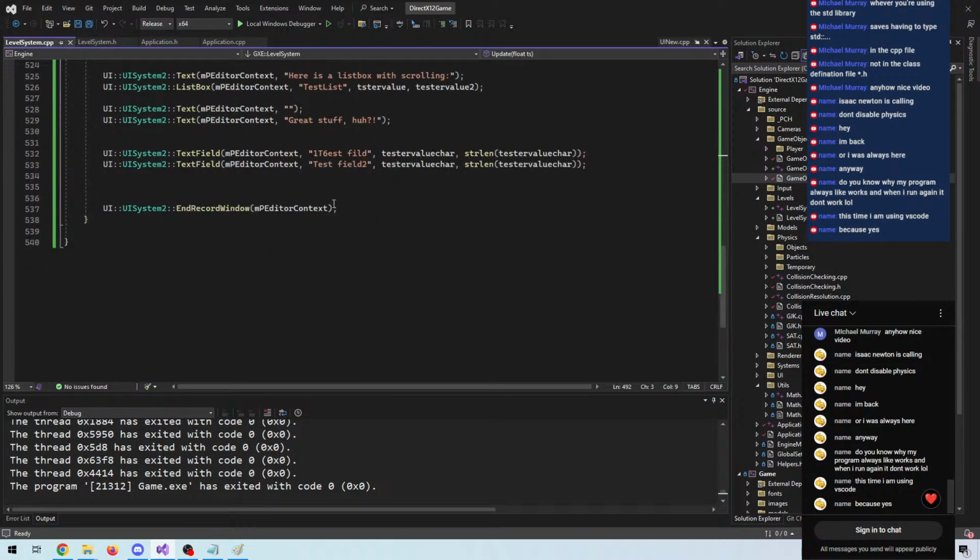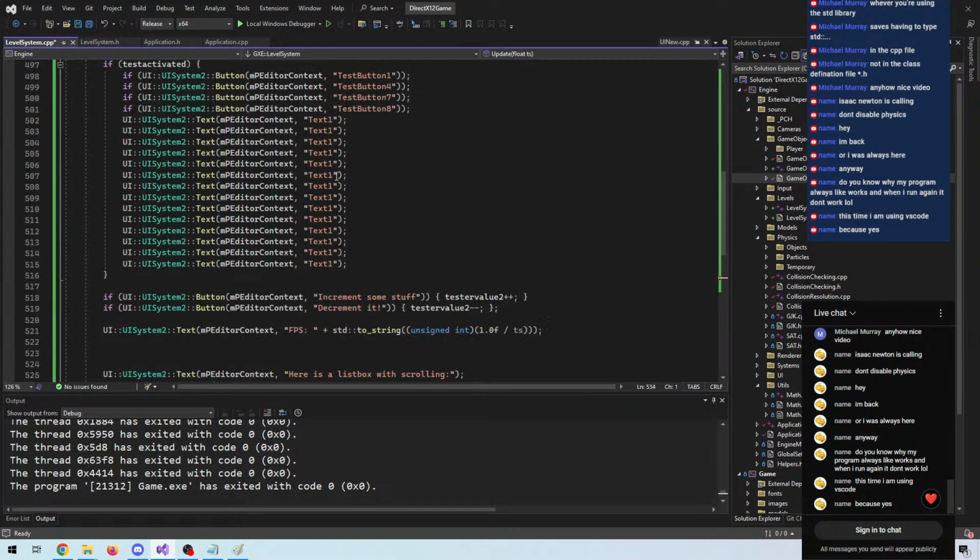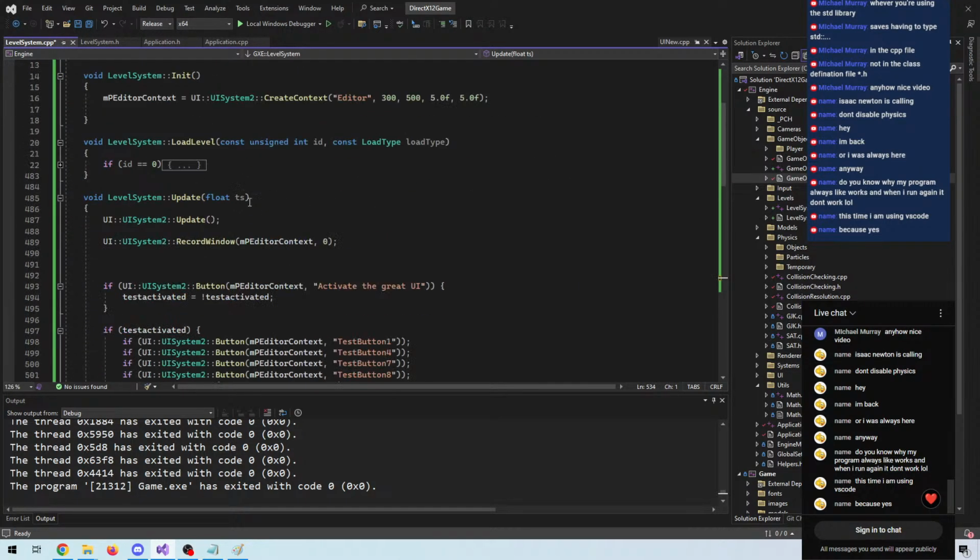Okay, so we've migrated everything into our level system here.